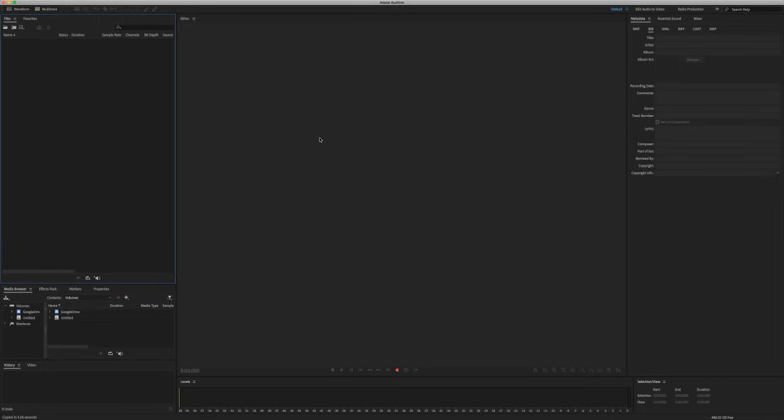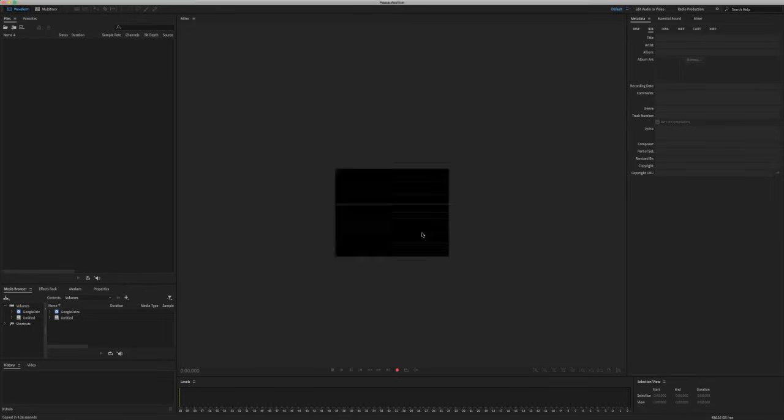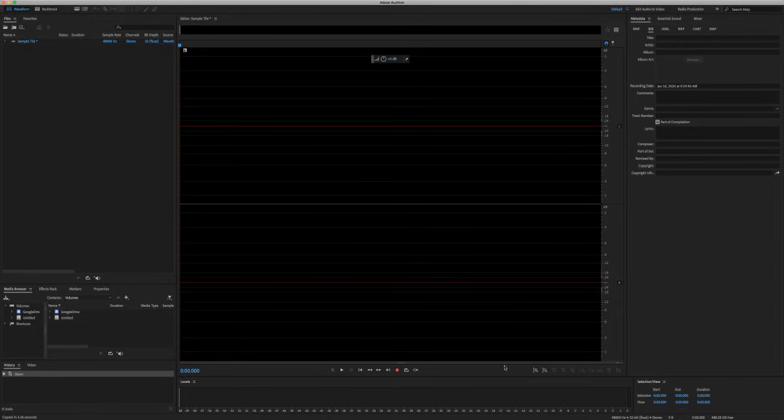So the first thing we need to do is look at the 2 areas of Adobe Audition. There's Waveform in the top left-hand side. That's going to be where the different audio files are. So if I go ahead and put in here sample file, give it a name, and click OK, we'll leave everything the same. It's pretty good where it is. It's going to open up here where we can actually start to record an audio file. So we're going to do that in the next lesson when we actually record.